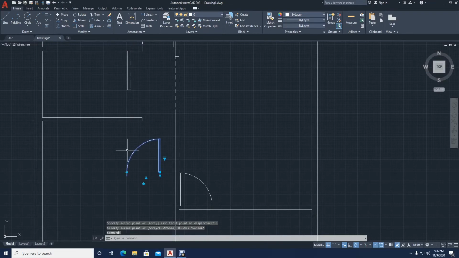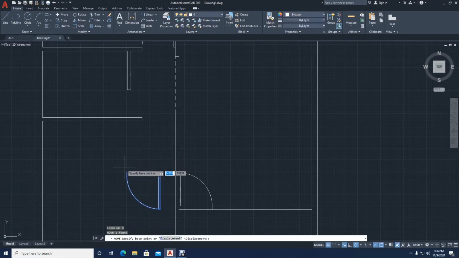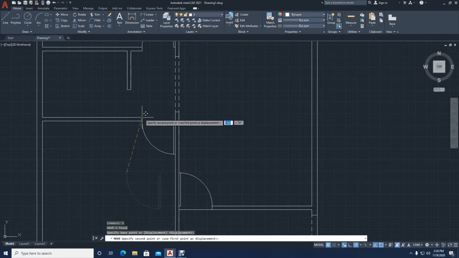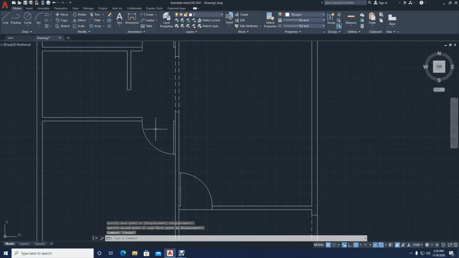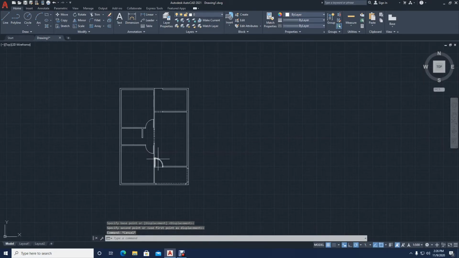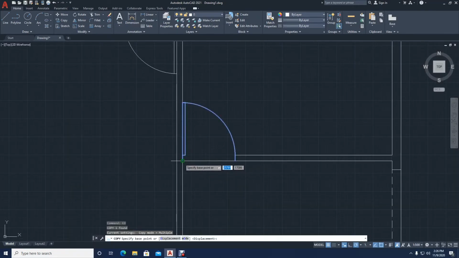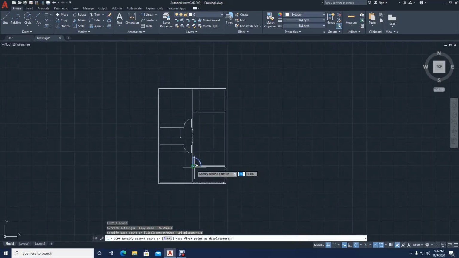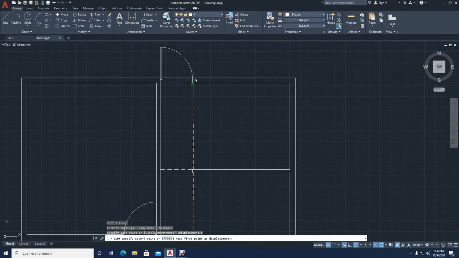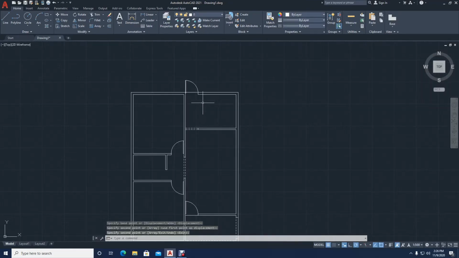Then you flip it. You can explore with the different arrows to see what they do. Now this door is the exact door at the back because it opens outwards. So I'm going to grab this point, put it here, and you have that door swinging out.